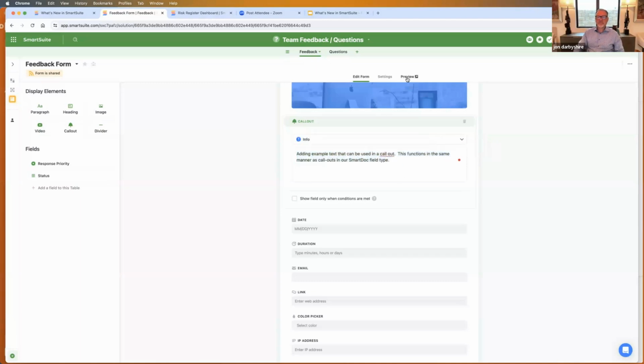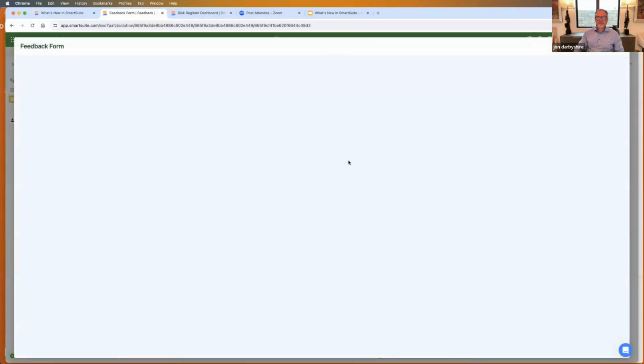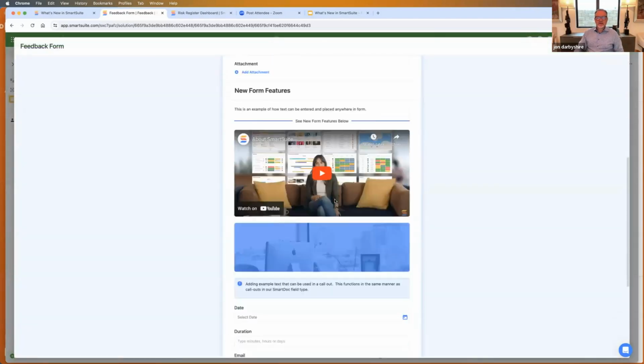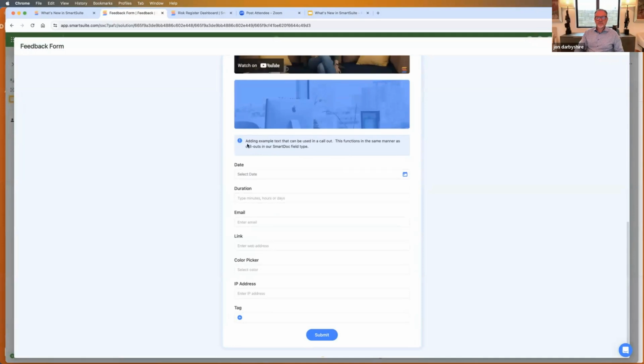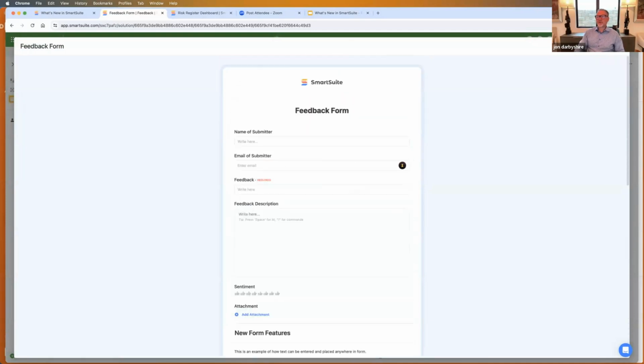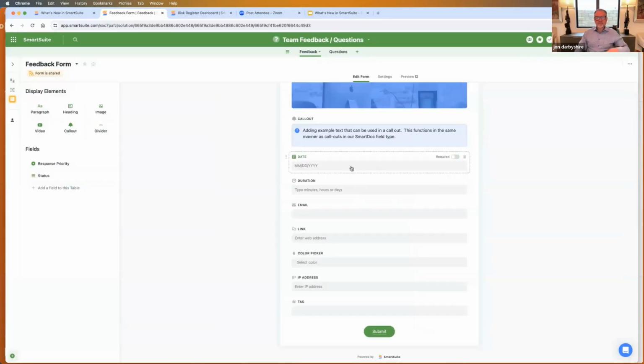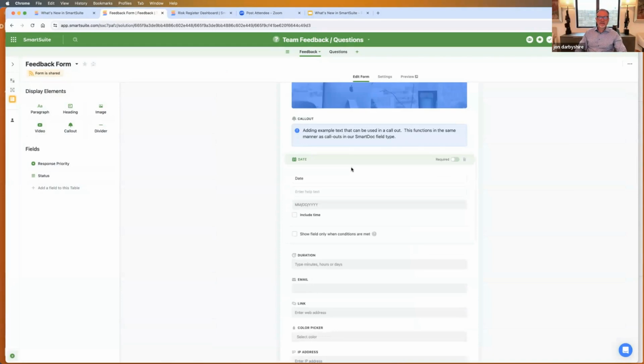And then if I preview this callout on the page, you'll notice that we auto shade colors and do things for you right out of the box. So you don't have to worry about the background. It's all based on the color selection of the icon, in the same way that we do our SmartDoc. That's it.